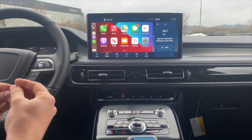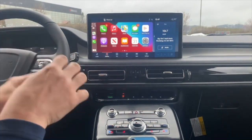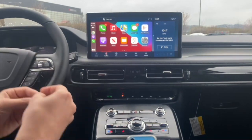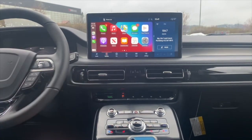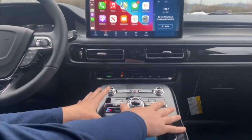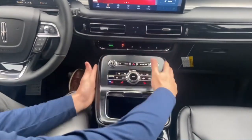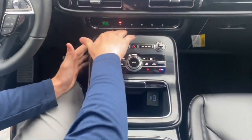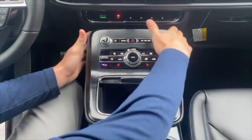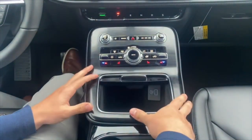This is the standard Nautilus, so there is a really cool navigation system available, just not in the standard model — when we receive one with navigation, I'll be making a video. I also really like this area up here, which is redesigned too. It gives a really nice look, in line with how the Navigator, Aviator, and Corsair have this floating command center with all the climate controls, heated seats, and everything.